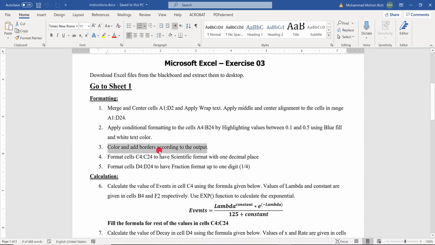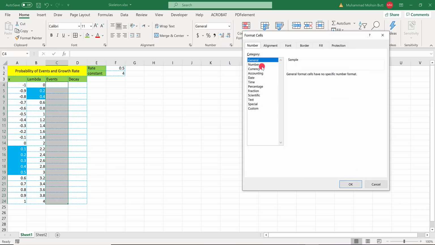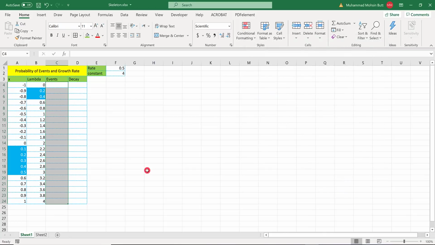So let's go back to the instructions. It says format cells C4 to C24 with scientific format and 1 decimal place. So I will select C4 to C24, go to the number formatting option and choose scientific format with 1 decimal place.